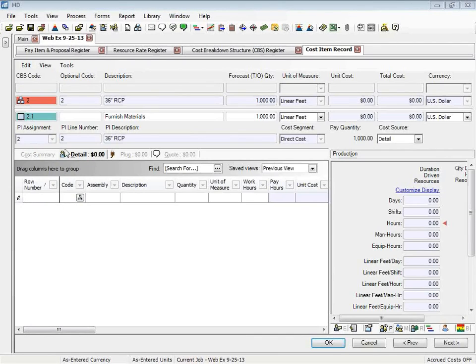My screen is frozen, so I'm just going to keep going with this for a moment. So for these items, I would set those up going here to my code, and that's where I could go ahead and look through my list for the RCP pipe. For other items, I can do the same thing. I can go ahead and plug those costs in, and over here, when I get to equipment and I get to labor resources, I can actually structure that out. I can put that in by how many days it's going to take. I can do how many linear feet we can do a day. So each of these areas, I can add those in and then just bring those up.